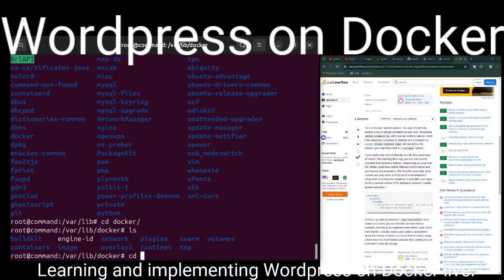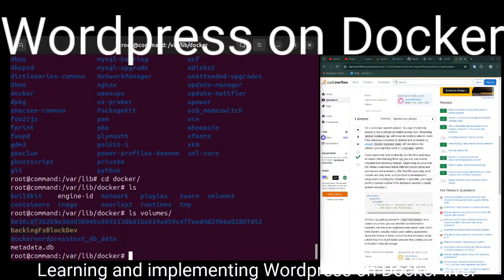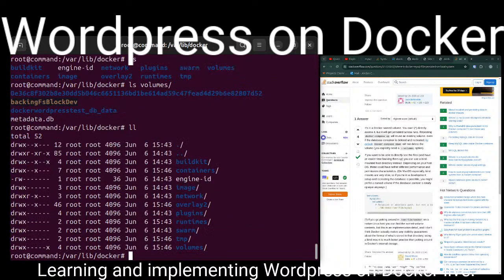Let's list volumes. Docker WordPress site test DB data. Let's go in there. cd Docker. Is that not a directory? Oh, it wasn't in there.